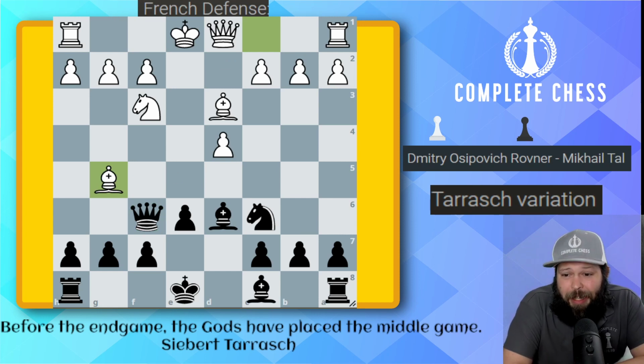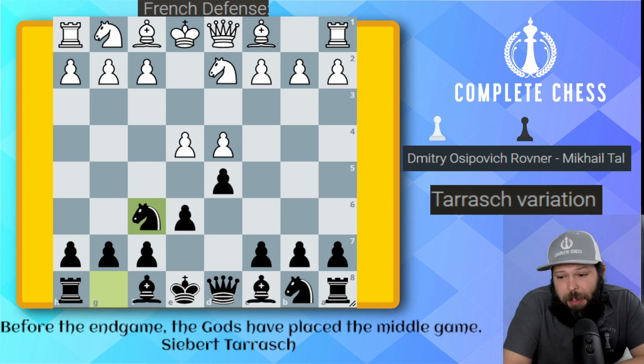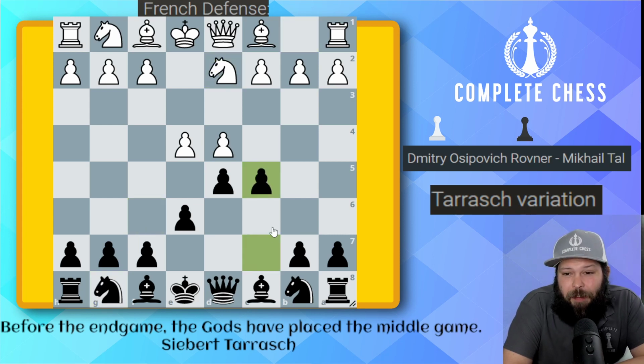So with that being said, let's go back here after the knight to d2. d takes e4 is a move I will not recommend, as it is not the best. Here you're going to go ahead and play, at least in my opinion, knight to f6. Now you can also play pawn to c5 here too, and these are going to give equal lines.